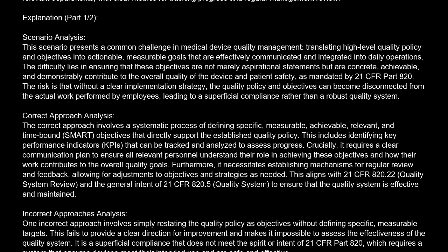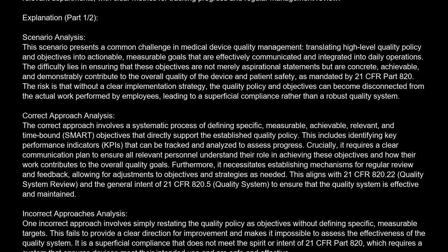Furthermore, it necessitates establishing mechanisms for regular review and feedback, allowing for adjustments to objectives and strategies as needed. This aligns with 21 CFR 820.22 Quality System Review and the general intent of 21 CFR 820.5, Quality System, to ensure that the quality system is effective and maintained.